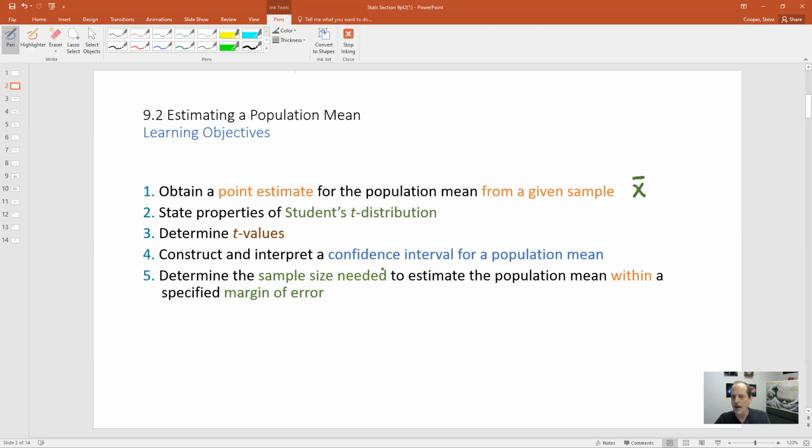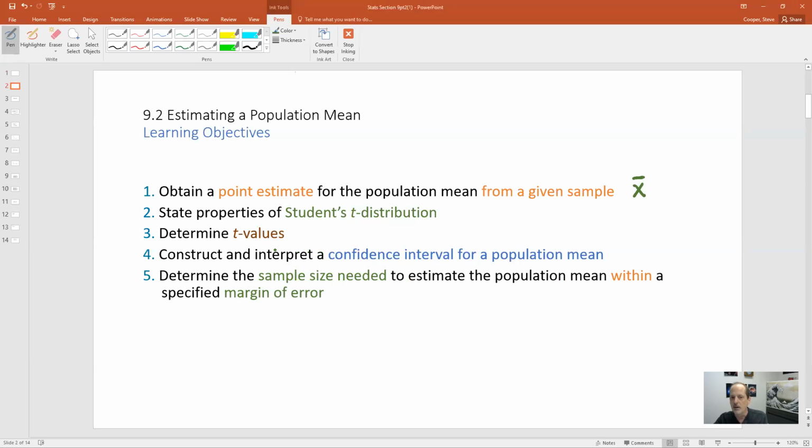We're going to look at the properties of the student t-distribution, and more or less describe why we use it. The formula you'll be interested in is the one that gives you the lower bound and the upper bound for the estimation, so the confidence interval. But we will look at some of the underlying information leading up to that. I'll emphasize the formula you're interested in when we get to it. And t-values, that's another example. It'll show you how their table of data was built. We'll tap into it when we calculate the confidence interval.